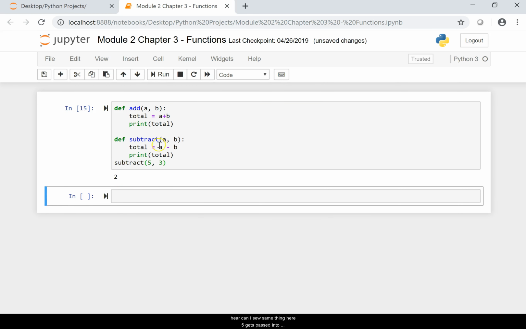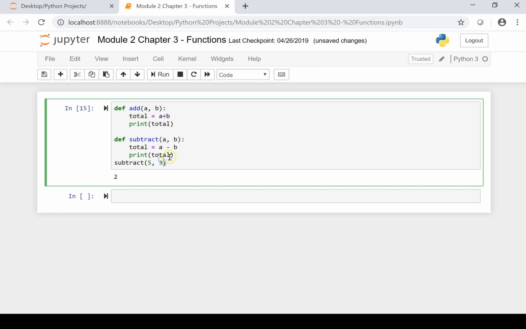Same thing here, 5 gets passed into subtract, and so a is now 5, and 3 gets passed in and set to b, so b is now 3. 5 minus 3 is 2, and it prints that to the screen.